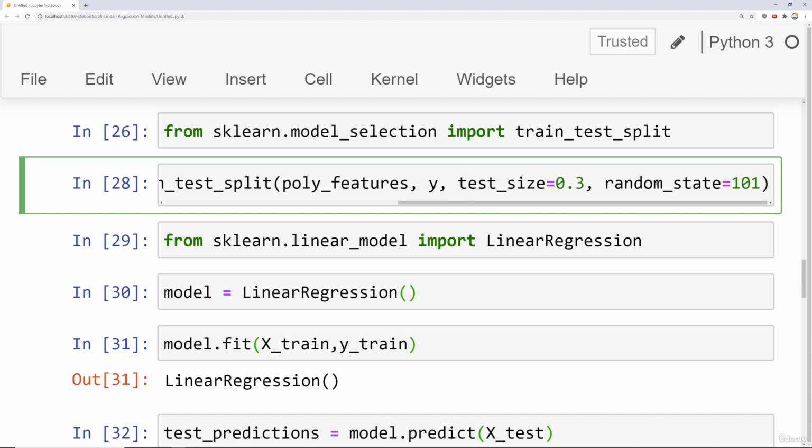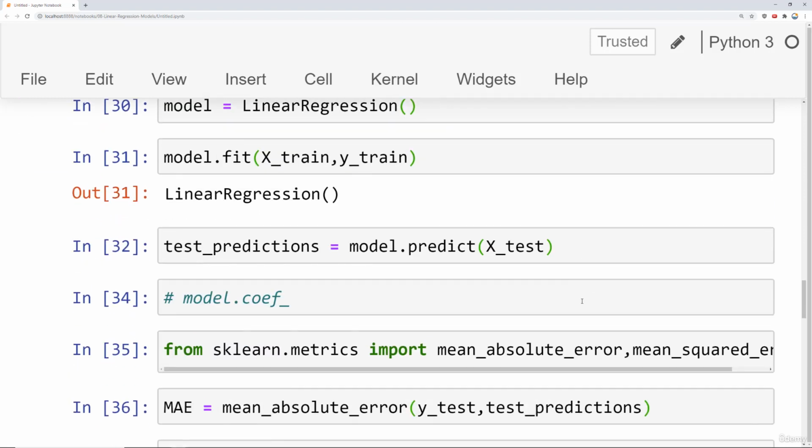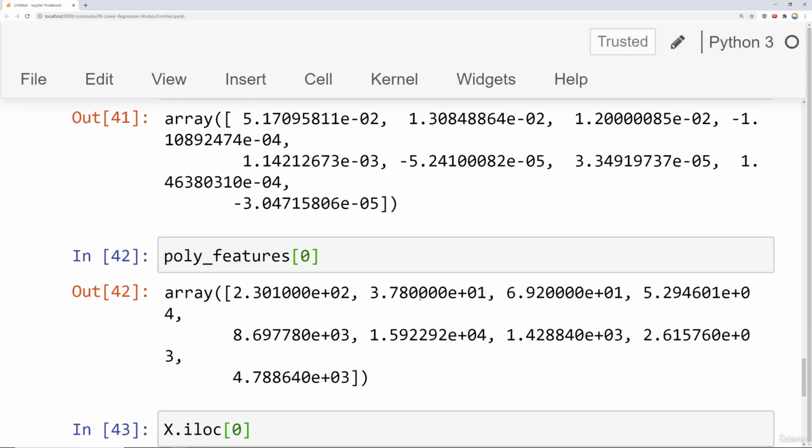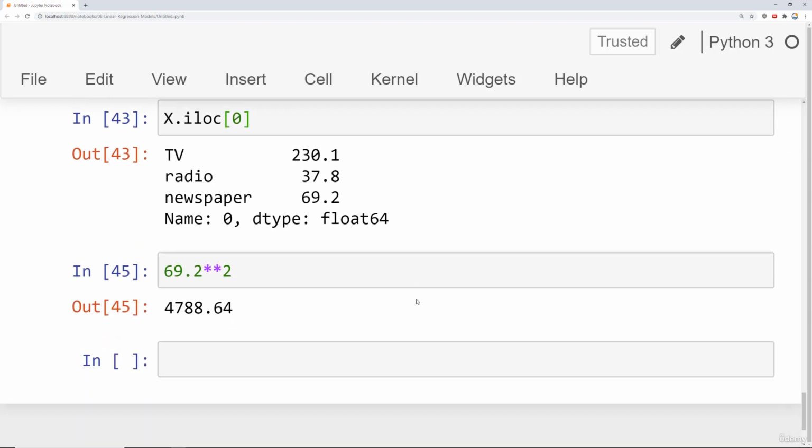Coming up next, we're going to describe how to choose the best model parameters. So the next step here would be to adjust model parameters. And while we can't adjust anything on linear regression, we can definitely adjust the level of the degree we choose beyond just degree equal to 2. We could do degree equal to 3, 4, 5, etc. on polynomial features. How do we actually decide which degree is the best? To fully understand that, we need to have a quick aside to talk about overfitting and underfitting. I'll see you at the next lecture.